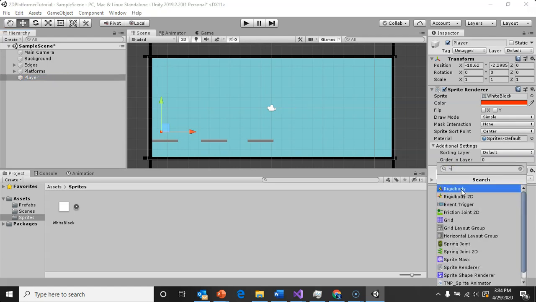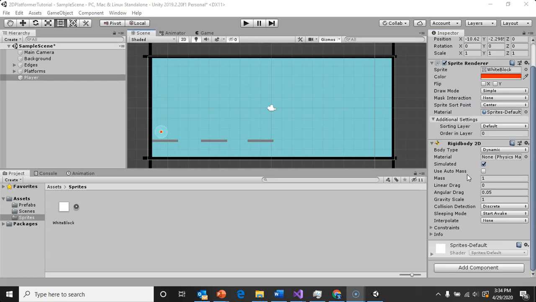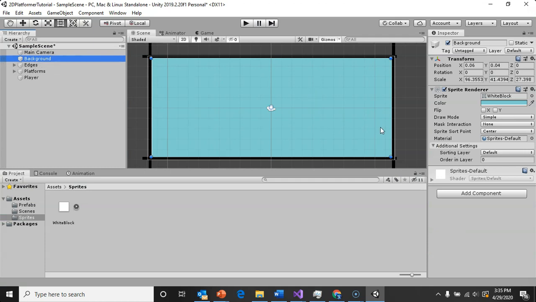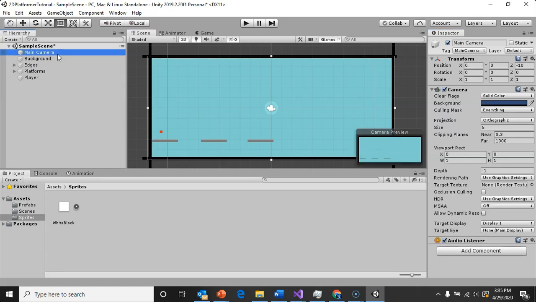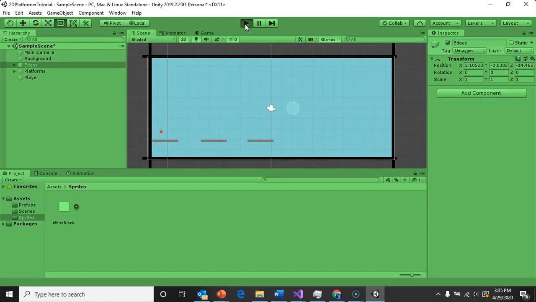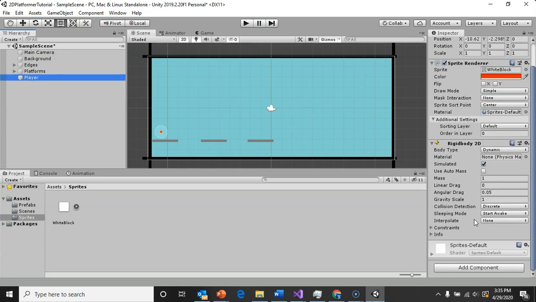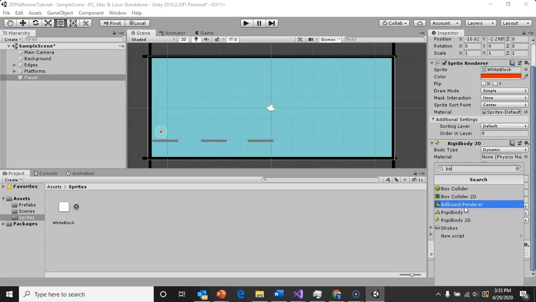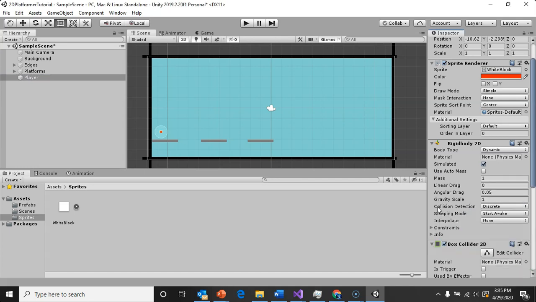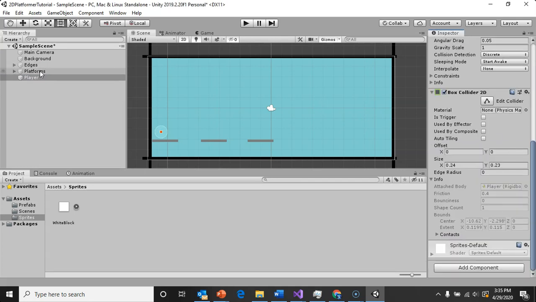Do that by giving it a rigid body 2D. This rigid body 2D naturally will have mass and drag and gravity. And so if we run this, okay, I've noticed right away when I ran it, my background, I need to order in layer. So go ahead and put this to -1, and that'll make sure that shows up in the back, and we can order these a little bit later how we want. But if we run this, you can see it falls, but it doesn't connect. So what you need to add to this is also a box collider 2D. That way it can be intersected with something.